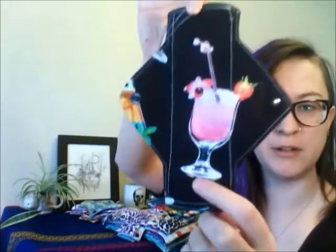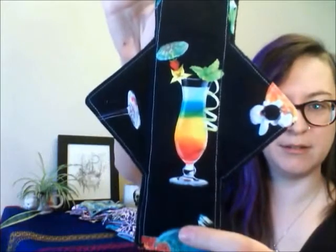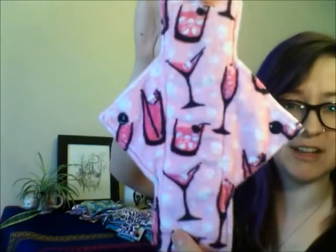So this is my panty liner with the little drink. And then I just got this one this week. Cocktails, again, a cotton topped panty liner. This one's a heavy day. And then this is a light day. I actually got these in an auction during one of the stash dashes. They were fun. And this one's a Minky, and I freaking love it. It's little skulls in cocktail glasses, and it's pink. It's so fun.